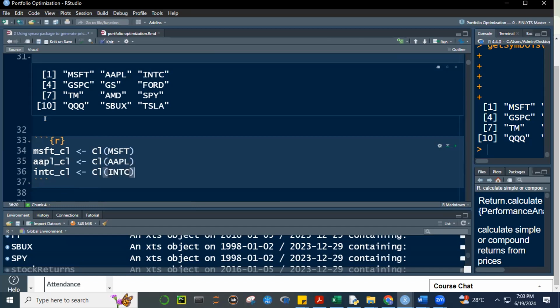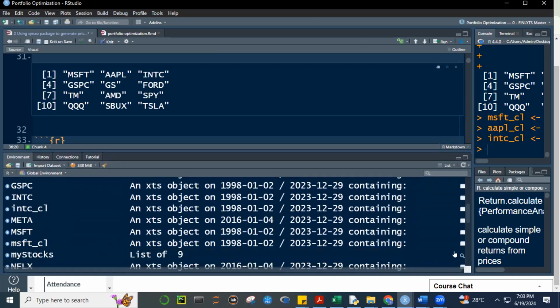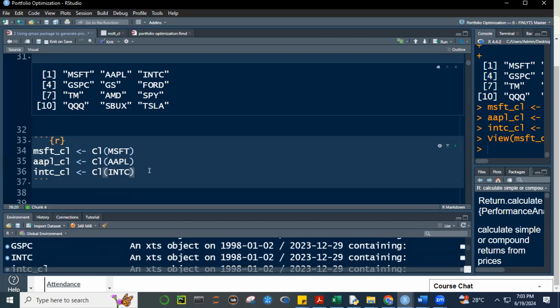So I'm going to create Microsoft close, Apple close, Intel close, and I'm going to use the function CL, which will extract the closing prices of these three assets. If I run this and check, for example, MSFT close, it's an XTS object consisting of only the closing price of Microsoft.